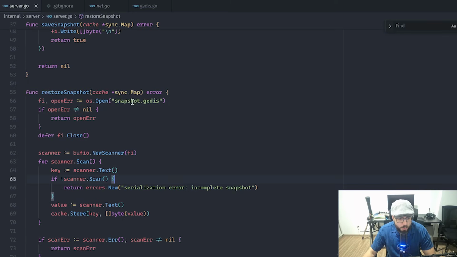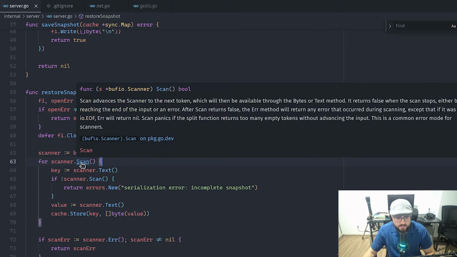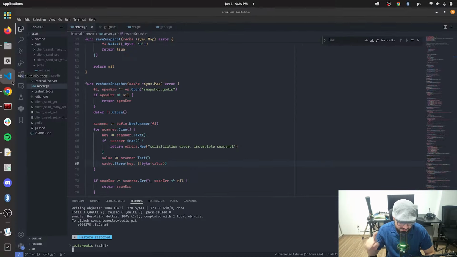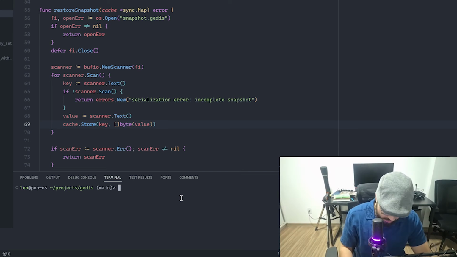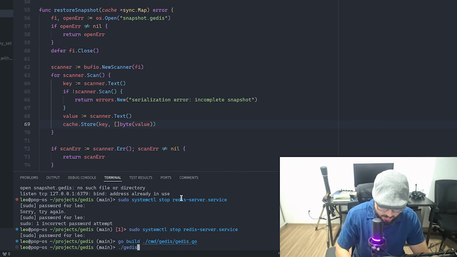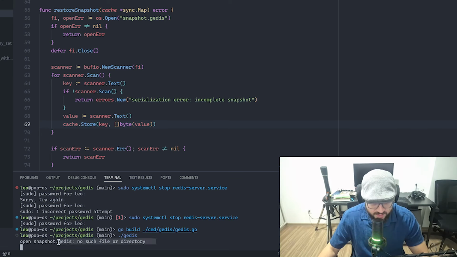We are going to open the file, start to scan the data, and then we just get text from the scanner. As we use the \n as a separator, the scanner is going to handle it, but we need to check that. Maybe you can test right now, right? You guys have not seen that thing working. Let's build, let's run. All right, we see this message because we don't have the snapshot yet, but we already have it since the 5 seconds passed.